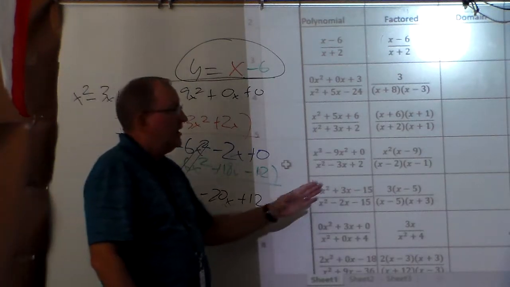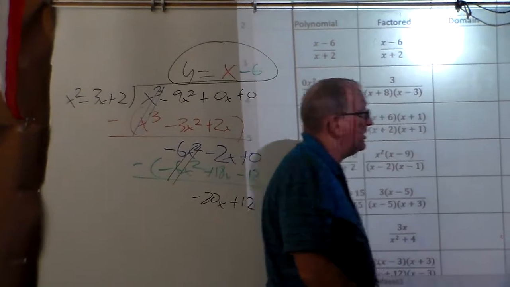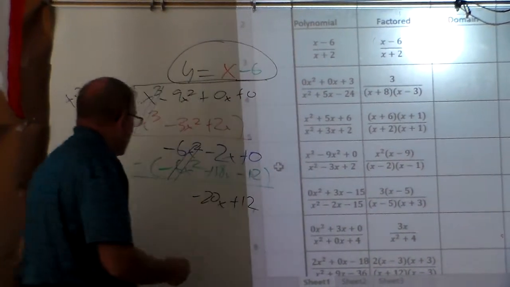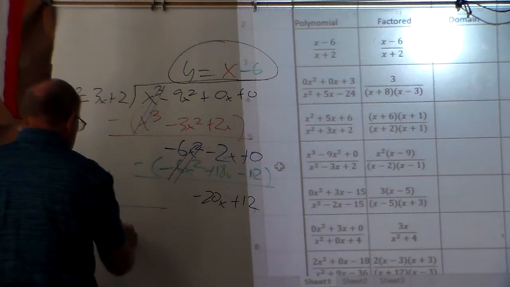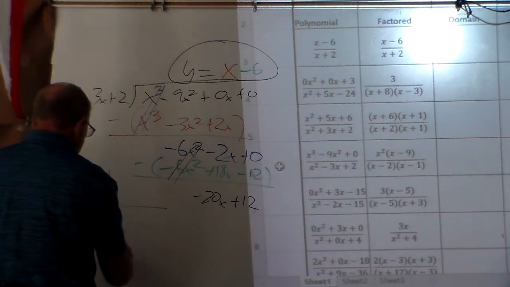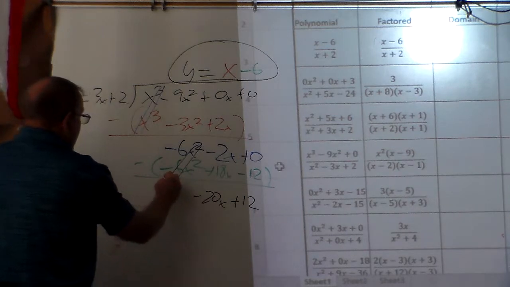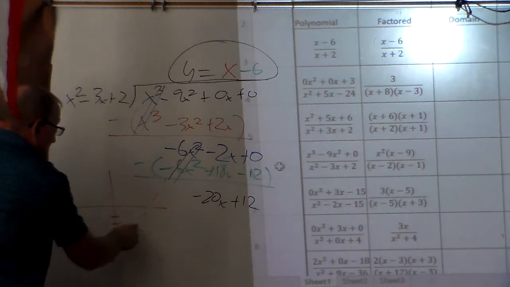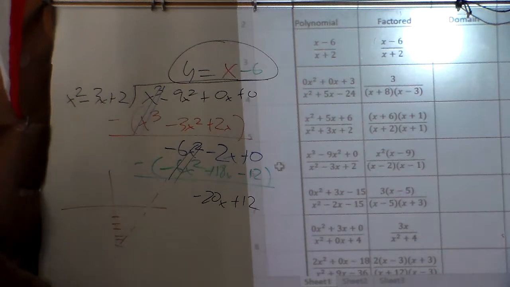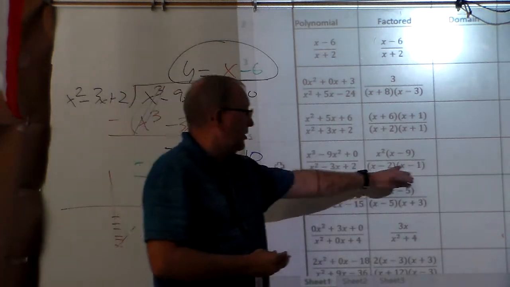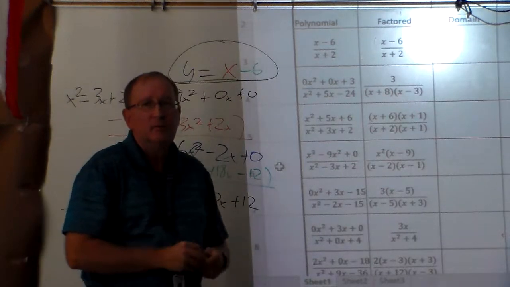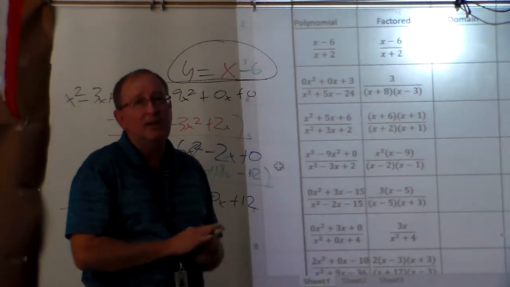The slant occurs, and when you go to graph these, what would happen is if I was to graph that particular problem, there will be a slant asymptote at y equals x minus 6. It would look like that, up 1 over 1. You'd have an asymptote like right there as you make that particular part happen. And you have verticals in like a couple different places, like 2 and 1, to work on that. Okay. But that's how you find the slant.